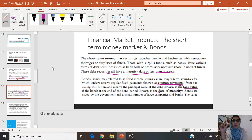Remember how I told you guys coupon bonds are the most basic kinds of bonds? So what really happens is, for instance, Hannah, if I lend $10,000 to Hannah, we've discussed this in class a lot of times, and then we have a contract that says that by the end of 5 years, which is going to be the date of maturity, whatever time it is that you have the bond for is called the date of maturity. So by the end of 5 years, Hannah is going to give me the money that I paid her on face value. That's the actual money that I lent her. That is called the face value of the bond.